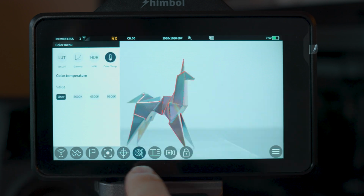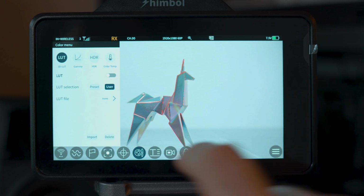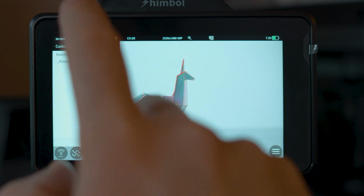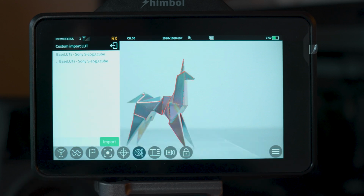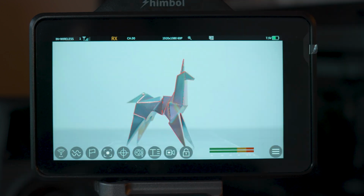Our next menu is our color menu. From here, you can enable LUTs. Now, if you have a LUT added to the TF card, which is in the side of the TF card slot here, you can actually import LUTs directly from it. So I have my base LUTs added here for log profiles on my Sony camera. This is really handy to have when monitoring log footage. So you can actually apply a LUT, and then you get an idea of what it will look like once you've added a color grade.